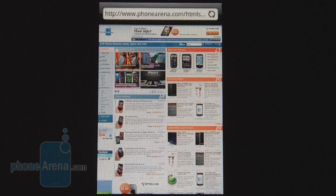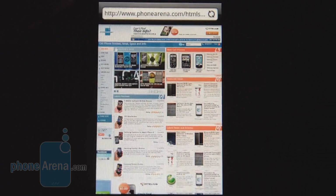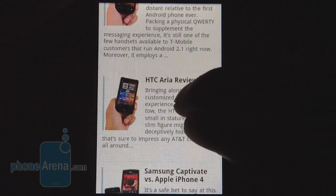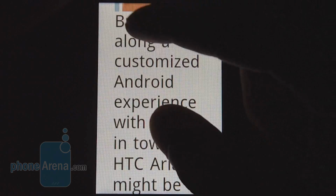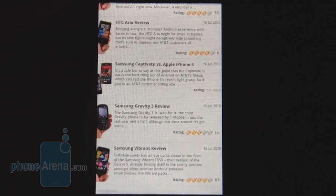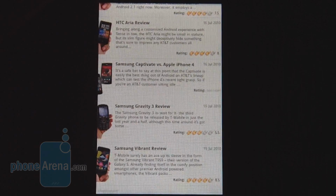Web browsing experience on the Aria is pretty much what we expect out of other Android handsets. Even though it might not have a fast processor, it does a good job of being fairly responsive. Double tap to zoom in. Text could be a little bit small, but you can always zoom in, and it will automatically resize. It does enable Flash, so it gives you some of that desktop-like experience. And overall, we're pretty satisfied with the web browsing experience on the Aria.